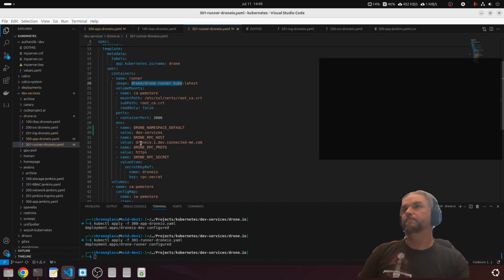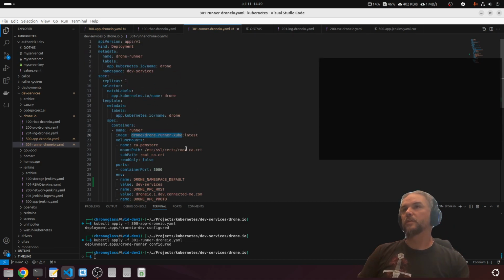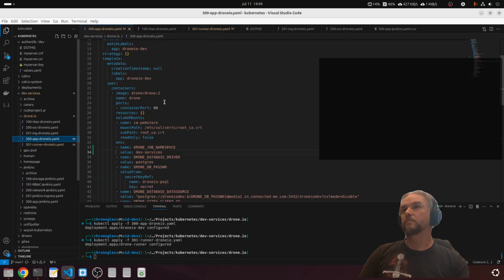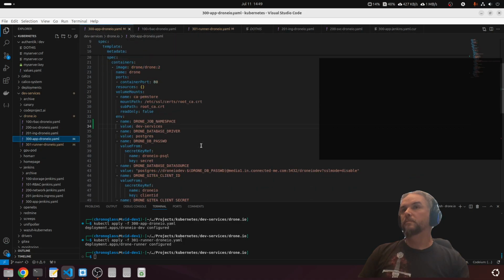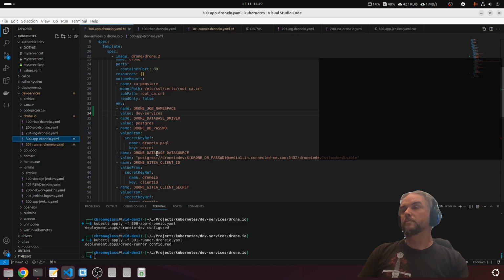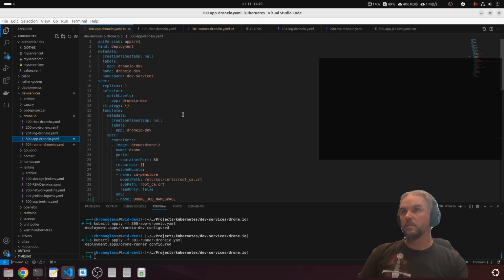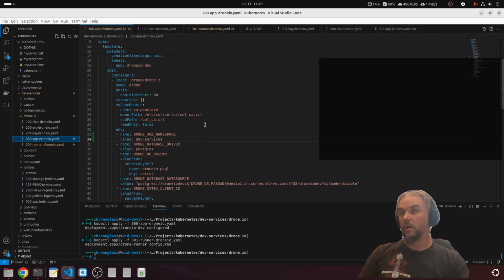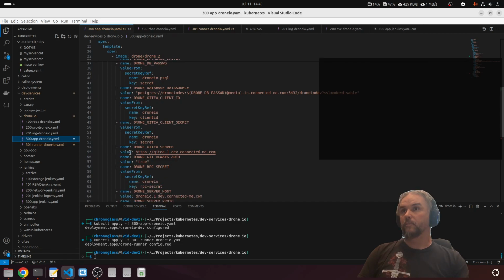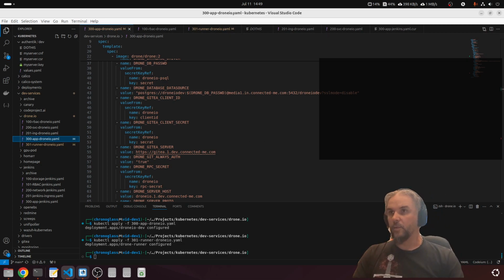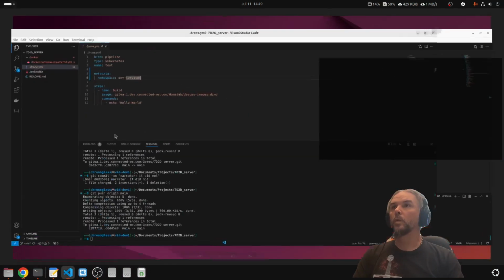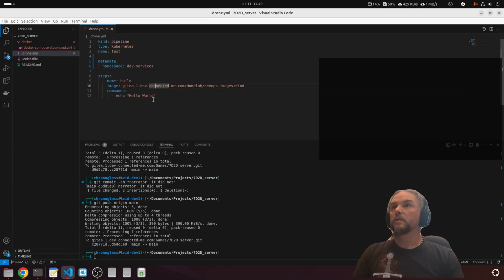Actually, there is a better way of doing this. Because this is the Gitea server, right? I don't think I have to reference it in... Oh, I do.